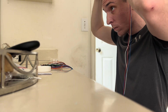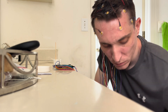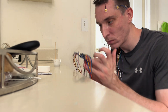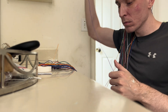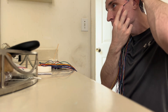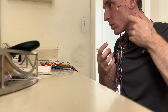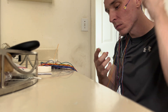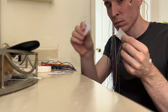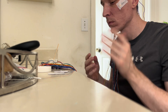I scrub the scalp in all the areas. Probably should have recorded a little higher on camera, but it's too late — I already hooked up all the wires. Now I'm getting the last few: an eye lead and the EKG. The machine ended up falling, so I had to pick it up and be careful not to get paste all over it. Here I am putting on the left eye lead below the left eye — it kind of falls down, so I take a little bit of tape, undo it, and stick it on so it doesn't fall off. Boom, looking good.